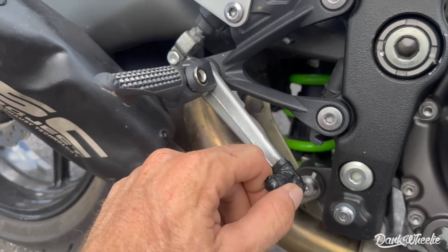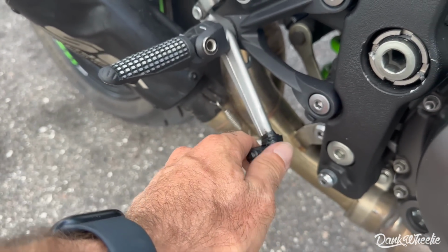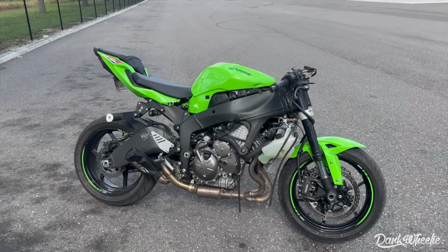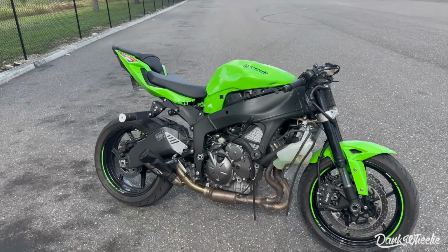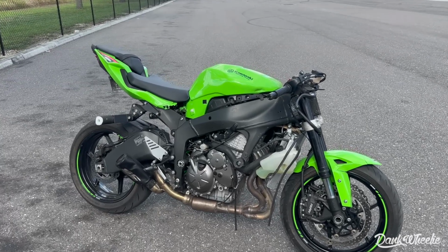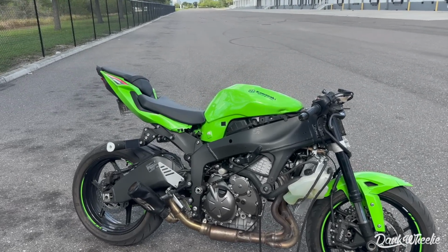So we did the old Dank special, drilling a hole through it, sticking a bolt in, and then just wrapping it in some tape. And yeah, 1,500 bucks for this bike, but there's a catch. Remember the dirt bike that I got with it for free? Basically listed that on Marketplace for 600 bucks. Someone gave me 500. Bada bing, bada boom, we basically bought this thing for $1,000 plus our gas and a day's time to get to and from Birmingham, Alabama.